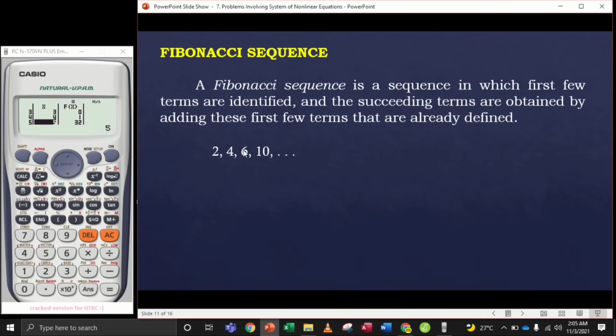Para makuha natin yung kasunod kay 6, add natin ang 4 saka 6. 4 plus 6, that is 10. Para makuha yung next term dito, i-add lang natin to. 6 plus 10, that is 16. So another example, 5 plus 12, dito is 17. 12 plus 17, that is 29. So para makuha natin ito, add lang natin yung 17 and 29. So same with negative 1, negative 3, negative 4, and negative 7. So yan yung pinagkaiba ni Fibonacci sequence doon sa dalawa, kay arithmetic sequence and kay geometric sequence.